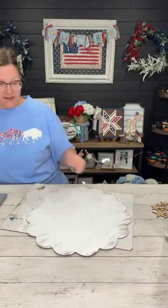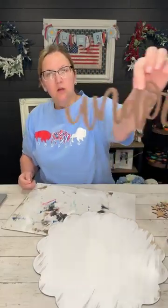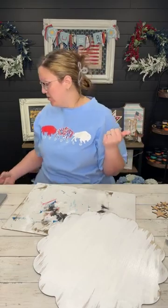Those 3 surfaces would be cute stacked together. They would. So Mark's using the walnut gel stain. Look how cute. We're going to, of course, sand everything a little bit, but that is what we're doing on all the letters. So it'll say One Nation Under God. We got a little bit of floral, faith, and freedom happening tonight, right?